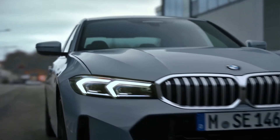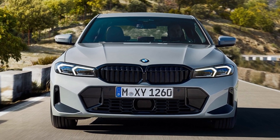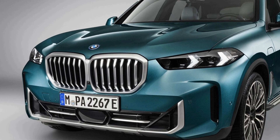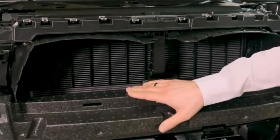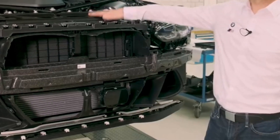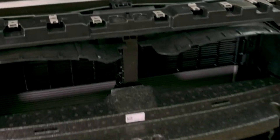Subject to restyling in recent years, almost all BMW car models are distinguished by the large front mask to facilitate the entry of air into the cooling system — the so-called radiator. If you get closer, however, you notice that not all the textures of the grid are always open. This is because BMW technicians use small plastic wings that regulate the airflow, opening or closing the cracks when maximum cooling is not required, so as to optimize the vehicle's aerodynamics.